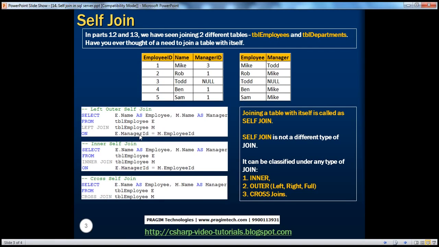And then what you're doing is, in the employee table, take the manager ID column and look up the employee ID in the manager table, which is nothing but another copy of the same table. And then from the employees table, which is nothing but E, I want the name, which is nothing but the employee name. So I'm giving it an alias as employee. And from the managers table, I'm getting the name, which is nothing but the manager name. So that's how we get this output. If you look at the join here, we are joining with the same table. So this is nothing but a self-join.